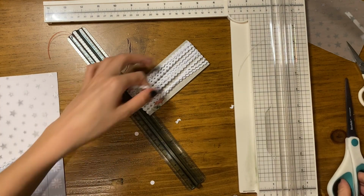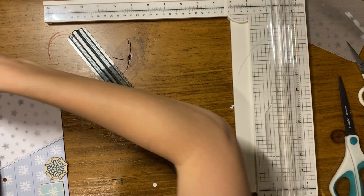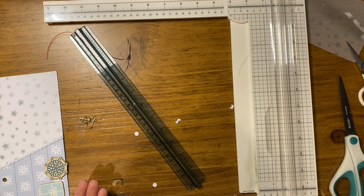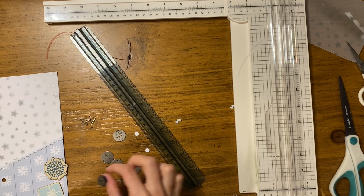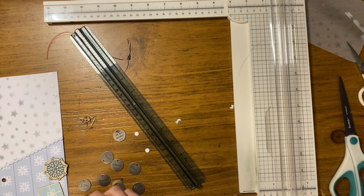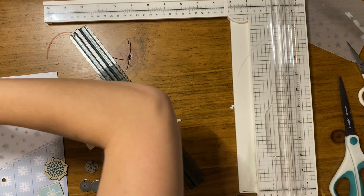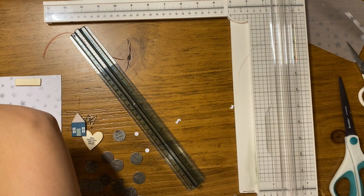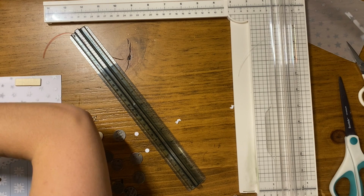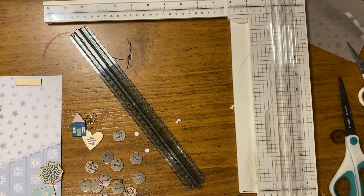And I'm just trimming some edges, it looks like. And now I'm pulling aside a couple of embellishments. I have the painted wood veneer pack from Allie Edwards' December Daily launch this year, and a few little clips from Felicity Jane, my Tim Holtz tokens that I've been trying desperately to add to a spread. But I think part of it is me halfway hoarding them, and the other part of it is they have phrases on them, and I want to make sure the phrase goes with whatever photo is involved with this page. So I have a little bit of a hard time adding words to the foundation pages so far. So, it'll be fine. I have a lot of those tokens and I will definitely be using them once the stories actually start being created, I guess.